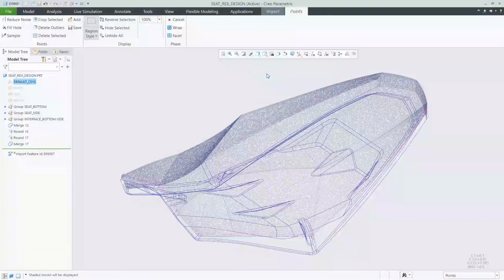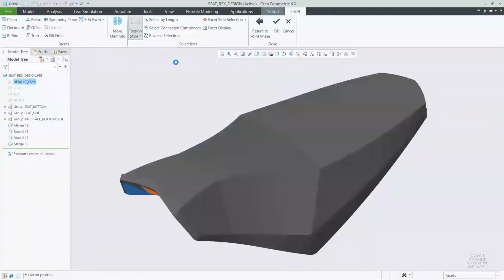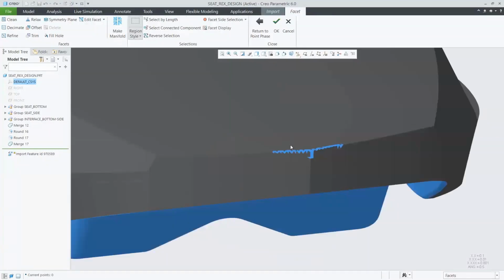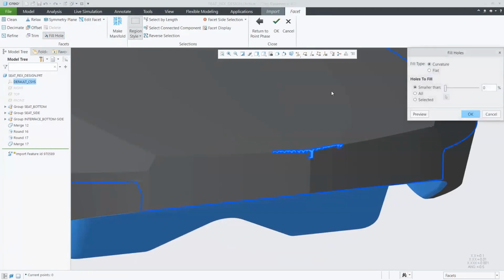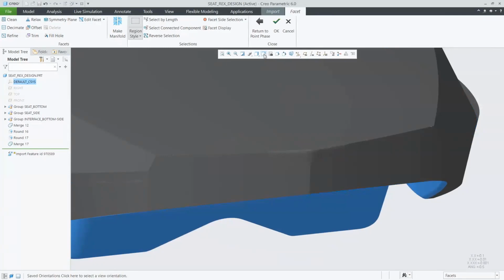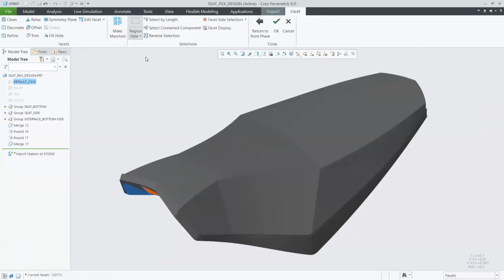And once you have those points brought in, we can take a look at the faceted geometry that we have here. And this is where we can really go through and inspect the model. You can see if we have any gaps or holes anywhere. And if we do, it's very easy from within here to fix that up from within that reverse engineering process. And really in general, just taking whatever steps necessary to clean up that geometry and making sure that it matches up well with that point cloud that we started with. All right. And with that, we're pretty much good to go.